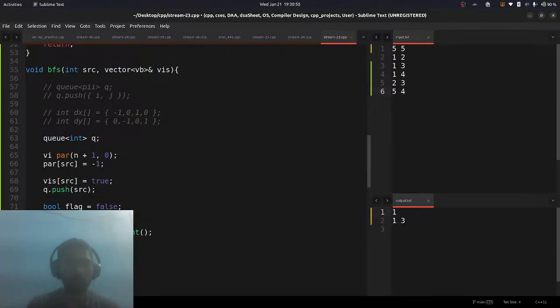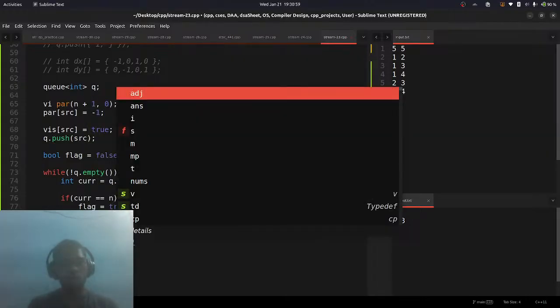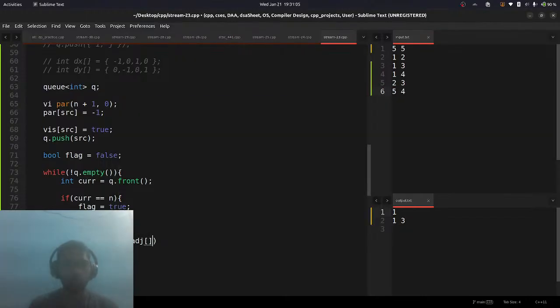And we break out from it, and we will iterate through all the neighbors of the current node, and check if it is not visited.